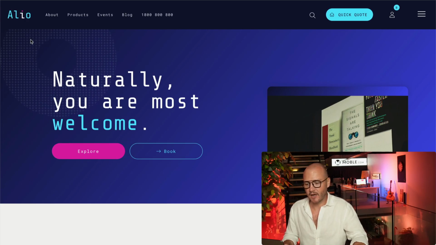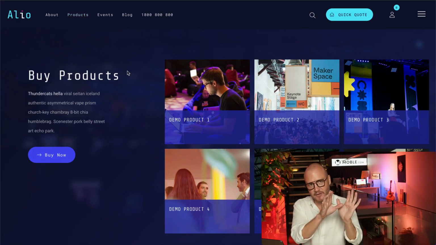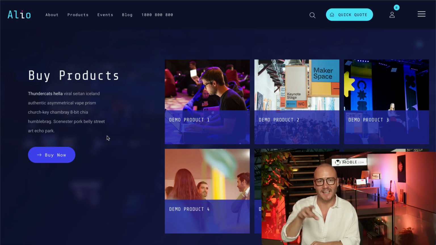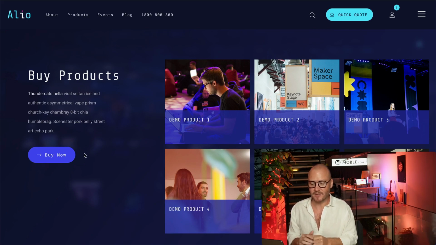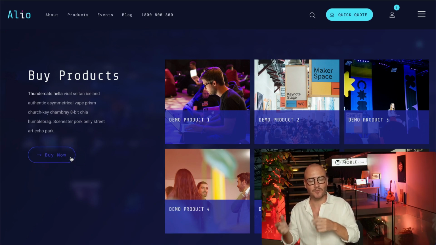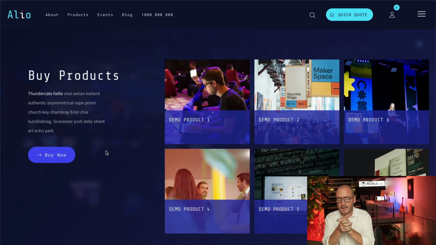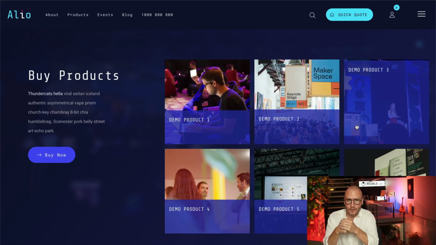You can see here, if I hover over products, I've got this beautiful menu which has got the title on the left, right, and a description. That description, I could get the AI tool to go and write a little description if I don't want to use the out-of-the-box description. And it's got a buy now button, and that buy now button links to /products to all of the products. And then on the right, I've got a selection of some key products that we're selling.